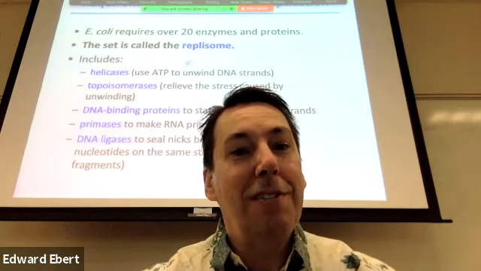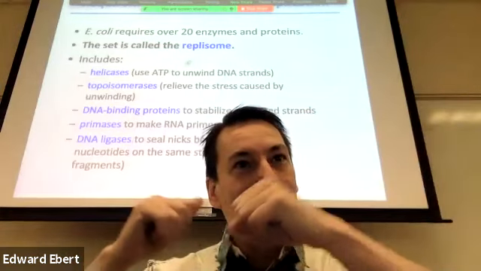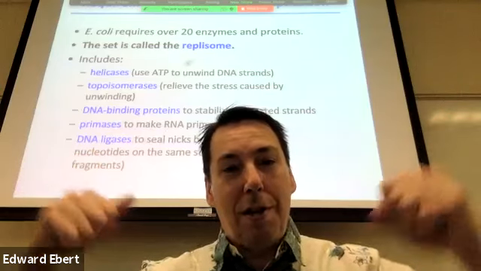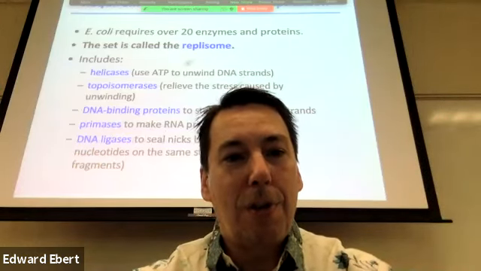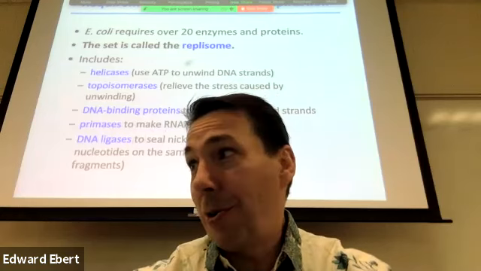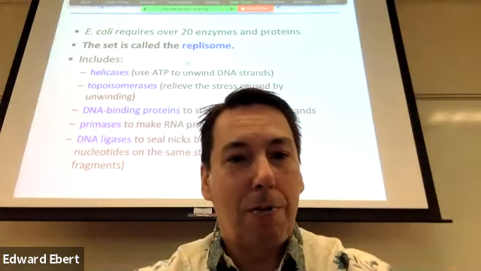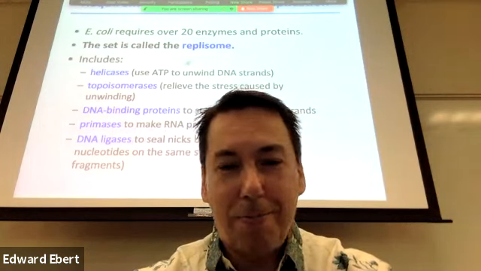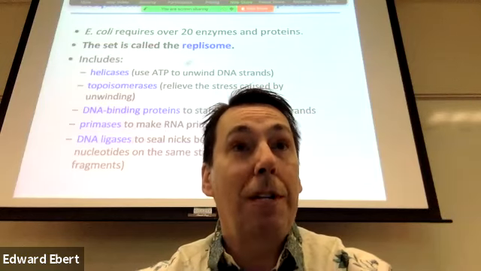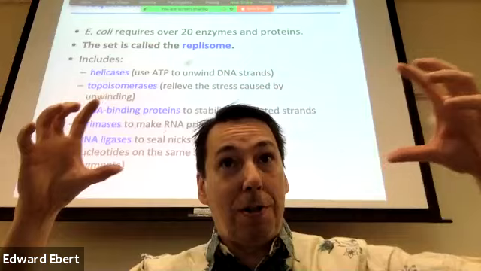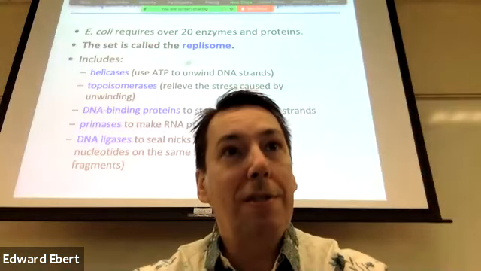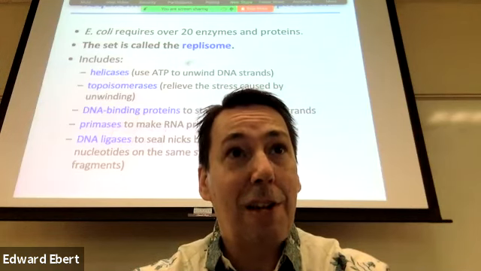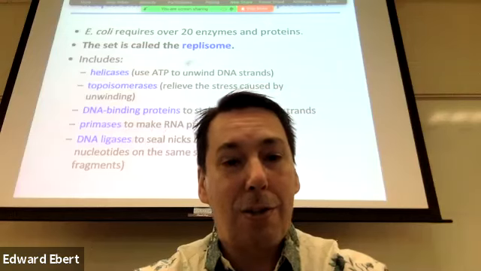So we've got to have our helicases, unwinding our DNA. We've got to basically expose that DNA so it's not packed in there tight together. We've got to open it up so we can actually replicate it. So our helicases in there, our topoisomerases that are going to affect that linking number, relieve the stress of the unwinding in there. Our basic DNA binding proteins that will stabilize those strands so they stay apart because they're going to want to come back together. Our primases that'll make the RNA primers to get them started, and our ligases that will seal any nicks in there, particularly for that discontinuous lagging strand replication.